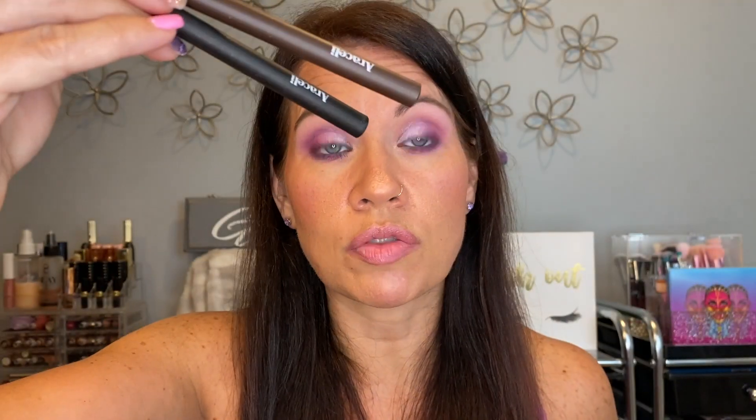I don't use much liquid liner typically because my lids are so hooded — I hate to take up space there. But I'd like to get better. The ones I've kept are the Aricelli Ojos Perfectos liquid liner in coffee and night — a brown and a black. I really like this formula: not too wet, not dry, goes on nice, stays put. I'm keeping those.